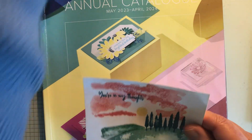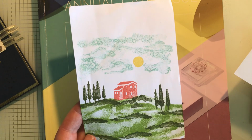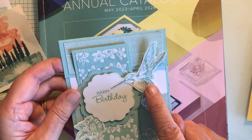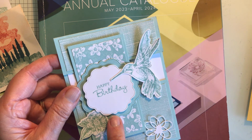This is the Hills of Tuscany. I haven't actually made a card with it, but was just playing around. A friend lent me her set just to have a play around with. And I did want to show you the hummingbird, the Thoughtful Expressions. The stamp set is staying, but sadly these dies are going.